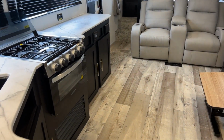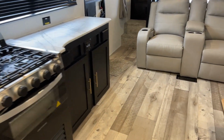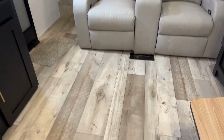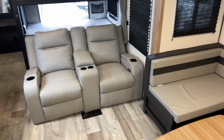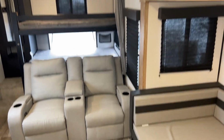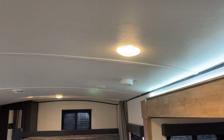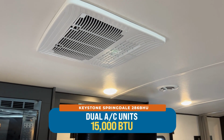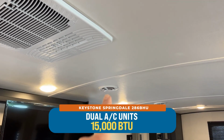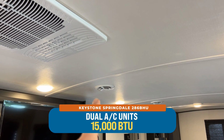And when you're talking about taking this coach out, keeping the family warm and comfortable, you got a 30,000 BTU furnace. There's one of the ducts. You got a 15,000 BTU air conditioner up here. Check this bad boy out. Look at that. Got the quick cool dump. And you'll notice you got the Blade Pure distribution system right there.